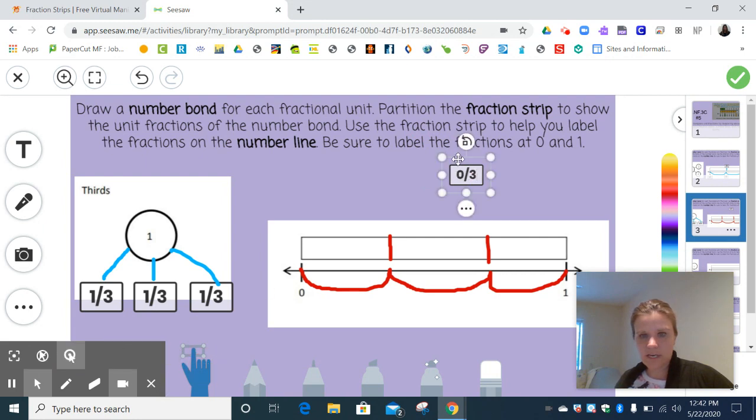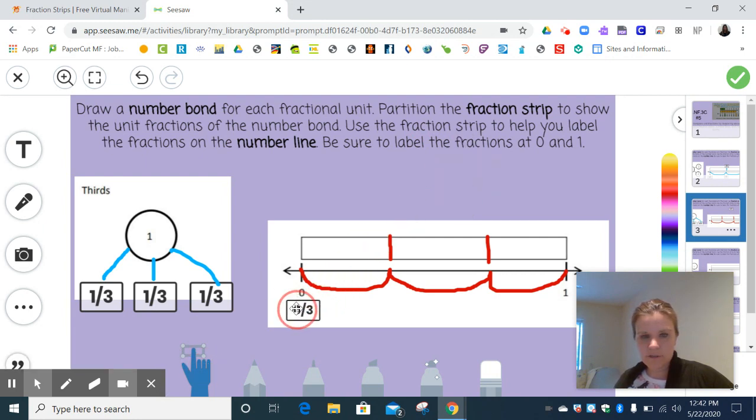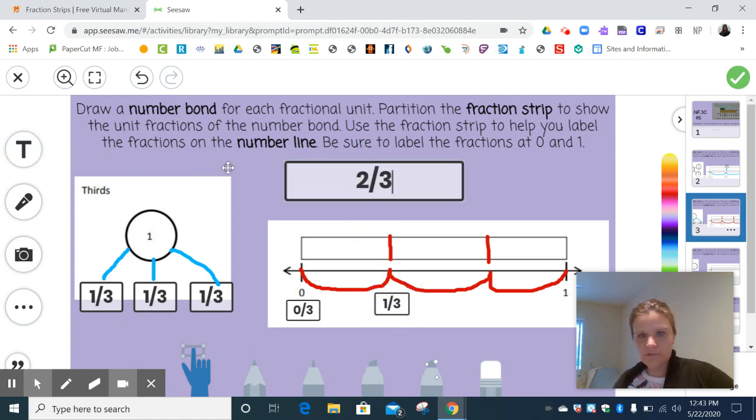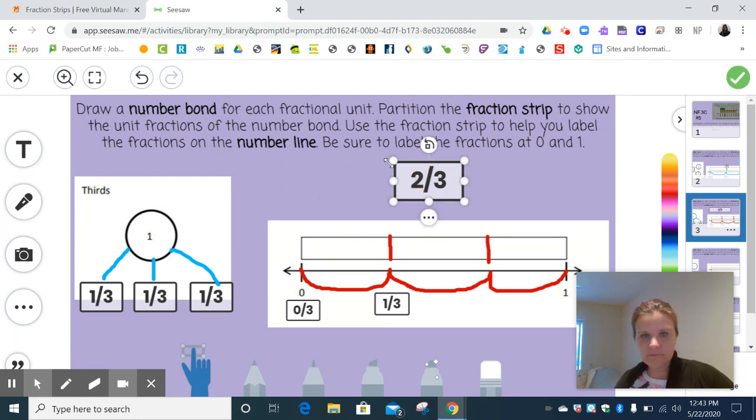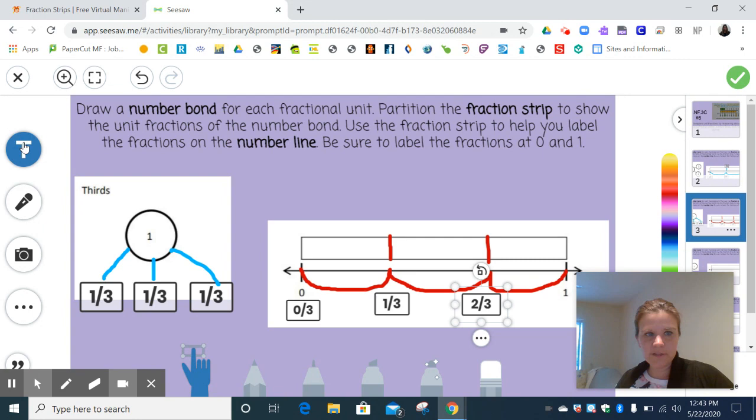Click on it so I can drag it. All right, so we have 0/3. My next fraction is called 1/3. My next fraction is called, you guessed it, 2/3. And then at 1, we call that 3/3, right?